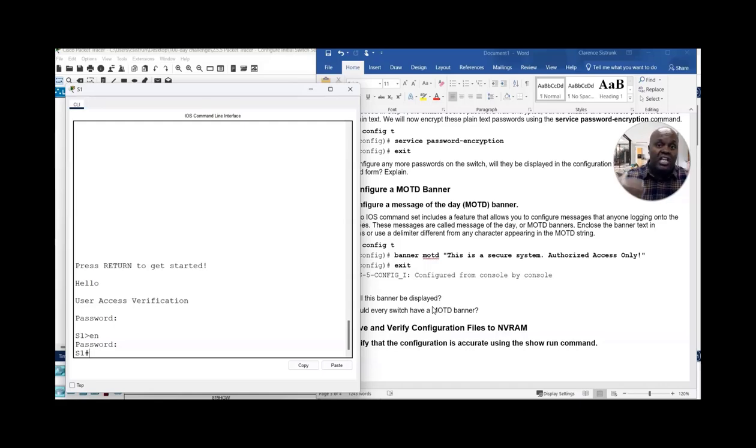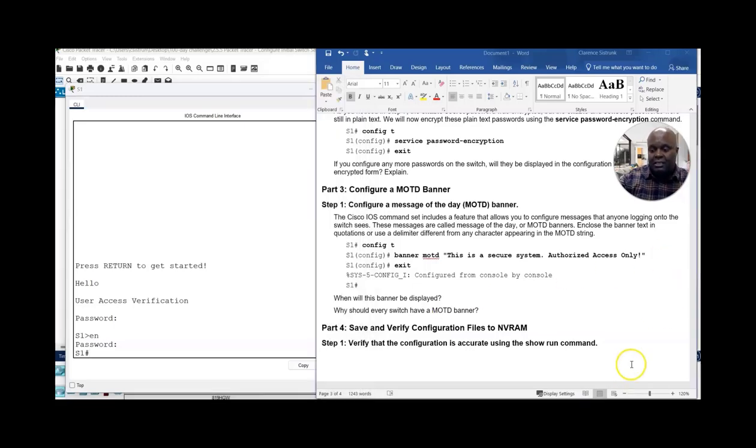We have a much more advanced way of doing passwords because we want people to authenticate themselves to the system. We want to be able to track all our IT people in there working. So we have a lot of things that we're going to learn to do to make sure that you can go out there and work in the world and do this efficiently. Now we got that done. So let's come back over here and start finishing up.